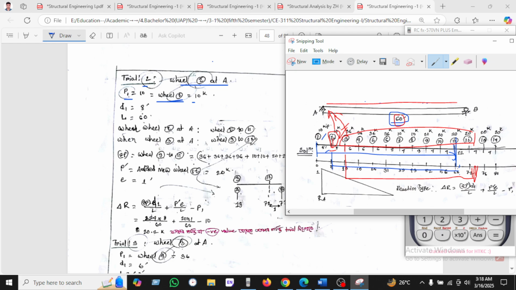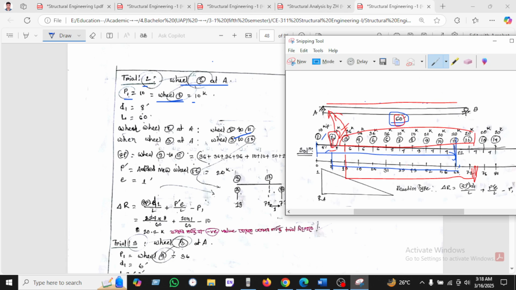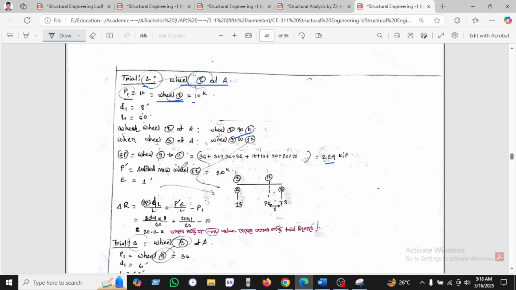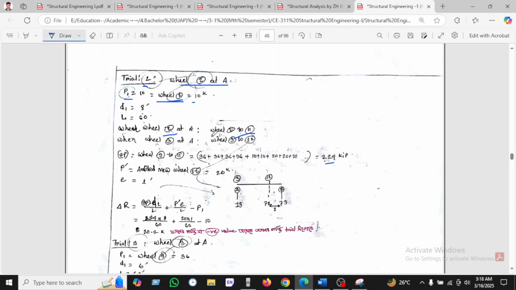Okay. So the summation of P will be from 3 to 11. We are taking all the loads from 3 to 11 and summing them, which is 20 kip. This is how we get P1, which is the new load. We have added the new load of 20 kip. How did we get the new load? When wheel 3 is inserted, a new wheel load is added, which is 20. So P1 will be the new load, which is 20.